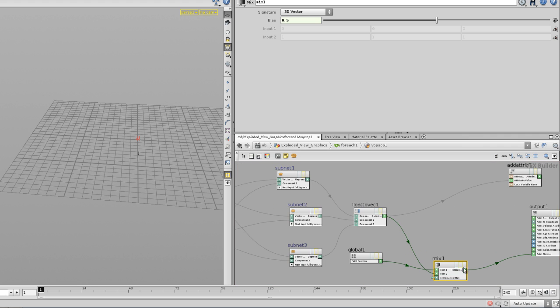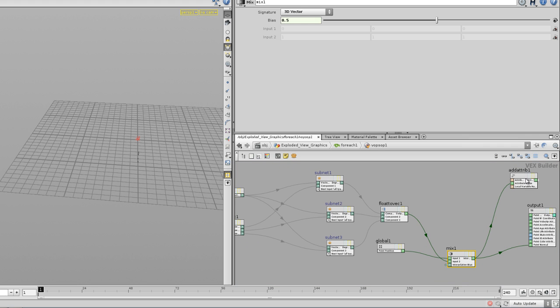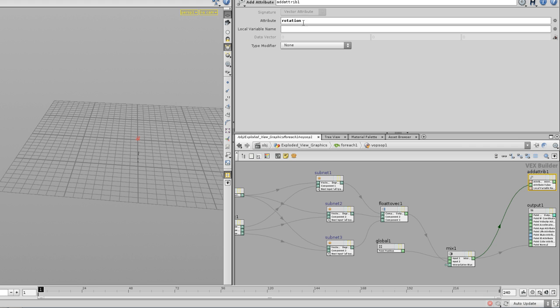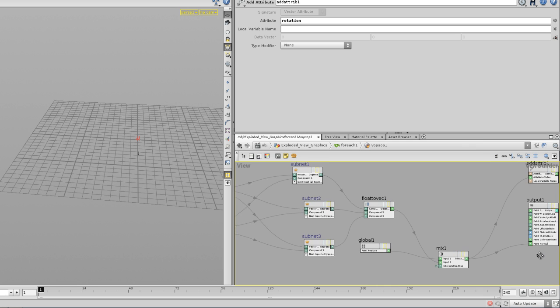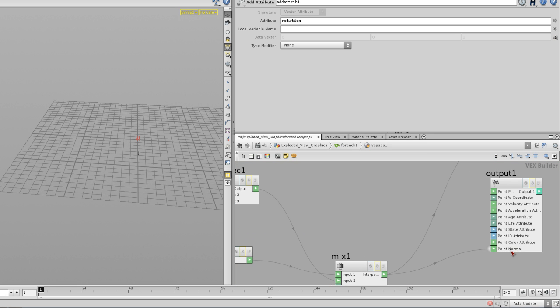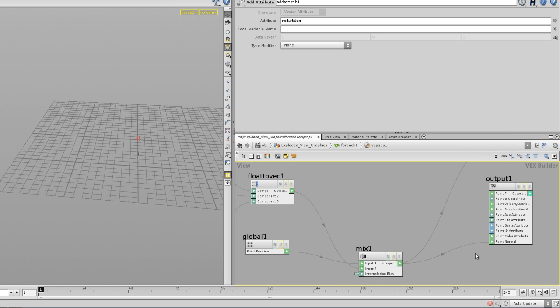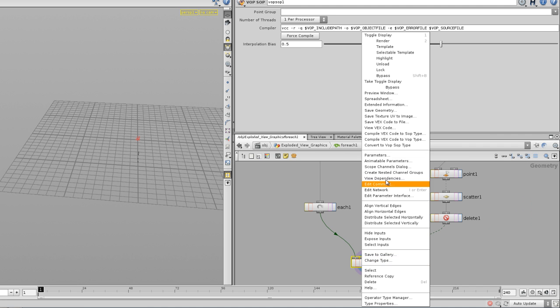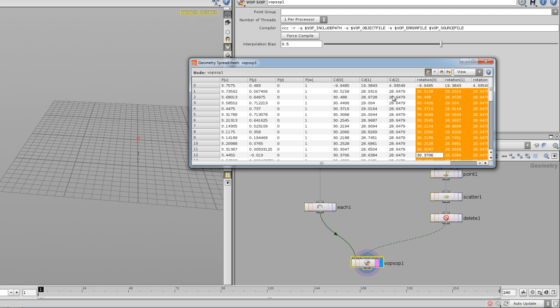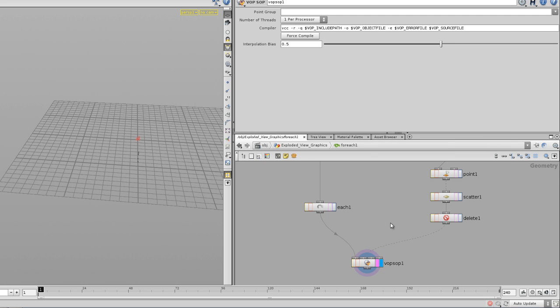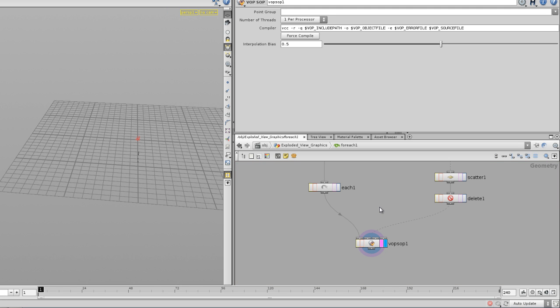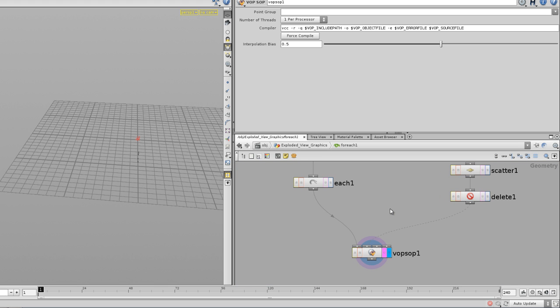You can just plug it into this, and you can just reference this particular attribute instead of the N attribute, being that the N attribute is what the normal data is. But it's the same way, it's just a way of storing data. Matter of fact, you can even store it over here. It doesn't matter, because right now if you go back up on the spreadsheet, you got a color attribute with the same values. You can pretty much store it anywhere you want to, provided you know where the data is, you're good. So let's go ahead and drop in the next nodes so we can finalize the animation.